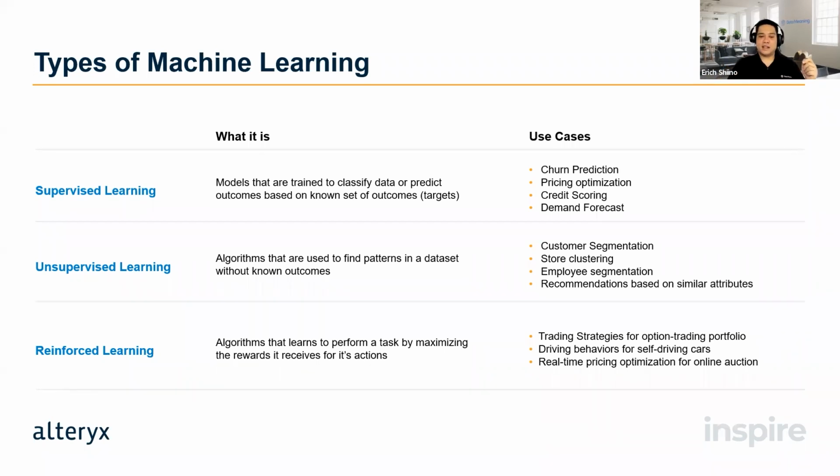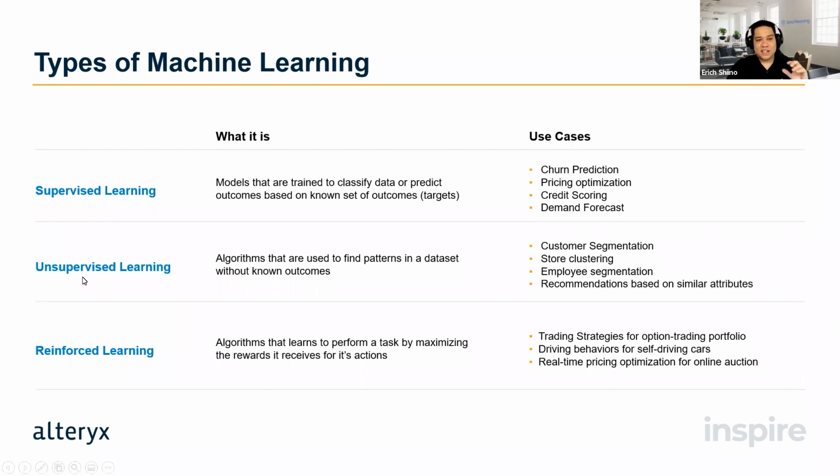We look at the previous churn and we can get those patterns, and then we can take a look at our current clients, our current customers, to predict which ones are going to leave us. So there's a specific target, and that's why we call that supervised learning.